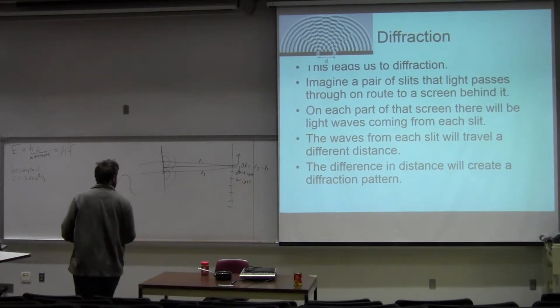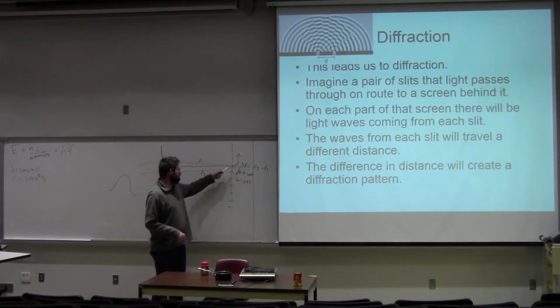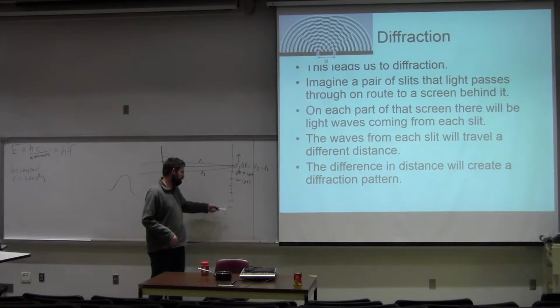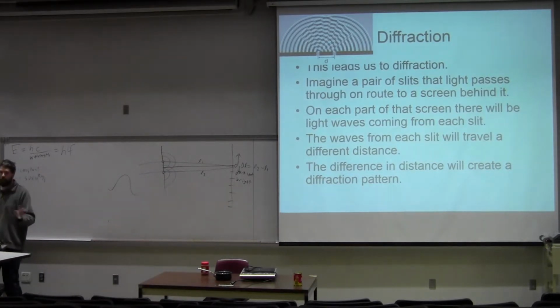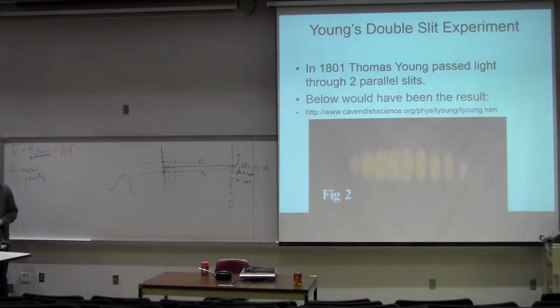And so what happens is you get a pattern of bright, dark, bright, dark, bright, dark. And so this is the first order dark spot, the first order bright, second order bright spot, etc. There's a whole bunch of equations for it if you're in a higher level physics class, but I'm not going to get to those. You'll have to look those up in the book.